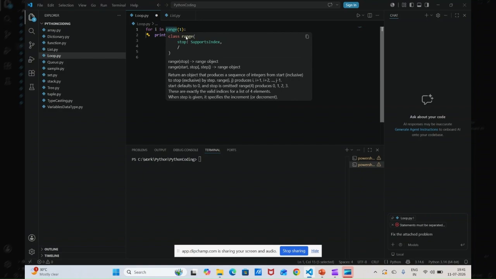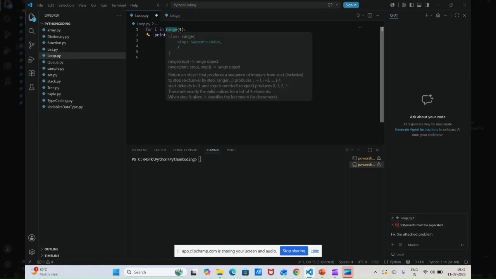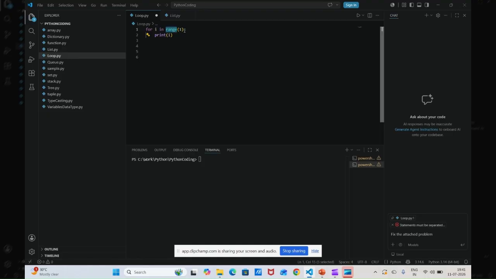It's an inbuilt method, and what range returns is a sequence of numbers. It provides a list of a sequence of numbers.